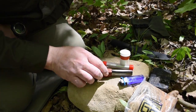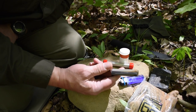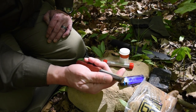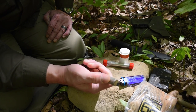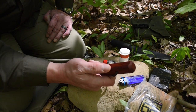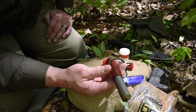So the first thing we're going to look at today is this fire steel. And I believe this is a Strike Master. It's a little bit different than most fire steels. It has the big fat ferrocerium rod, kind of like the LMF Army steels. But it also has a magnesium rod on it, and the handle itself is a hardwood. I believe it's made of puttock. And this is actually something you can shave down and use as tinder as well. So, you know, it's kind of a three-in-one tool.